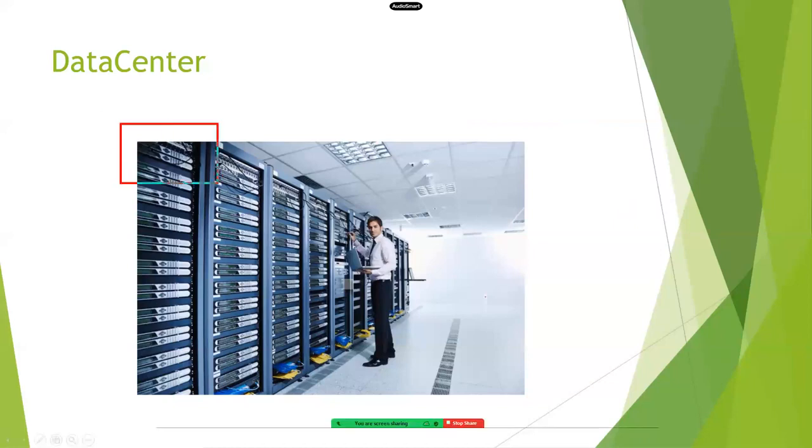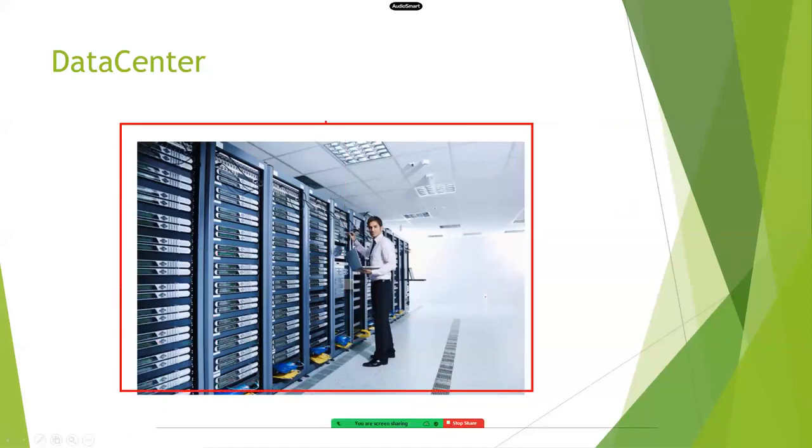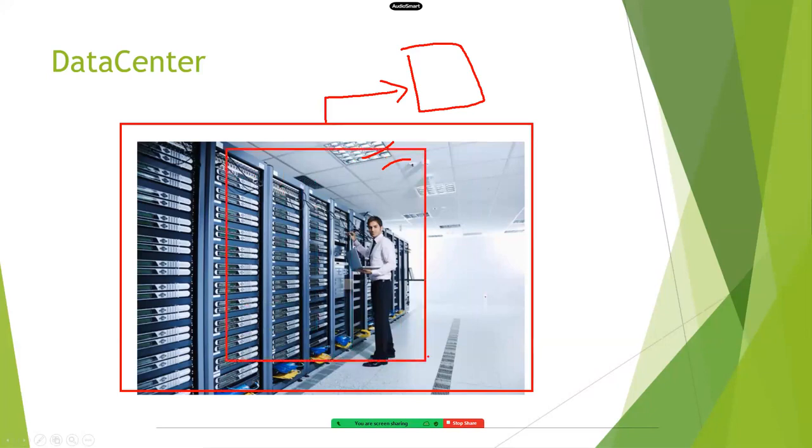One is space. In the sense, we have to purchase the land. Then we have to construct the data centers as per rules, regulations and guidelines provided by the government. Next, we have to design the data center as per terms and conditions.